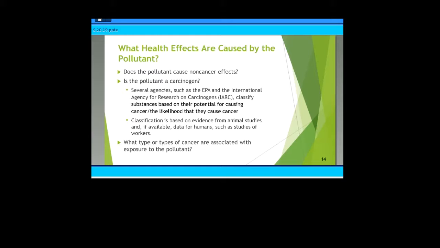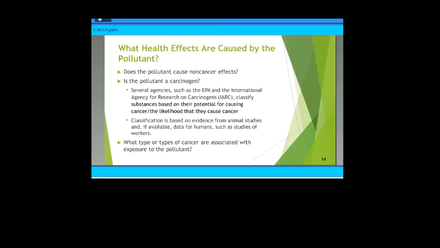So one of the ways we classify cancer risk is, is it a known carcinogen? Is it known to cause cancer in humans? The second is, is it likely or probable to cause cancer in humans? The next one, is it possibly a carcinogen, or is there suggested evidence? So as you can see, as I'm going down here, the likelihood that it's really a carcinogen is less and less, and that's because we have less and less data to say that it's a carcinogen. And then the next level down is there's not enough data to determine if it's a carcinogen. There needs to be more studies done to determine if it's a carcinogen.